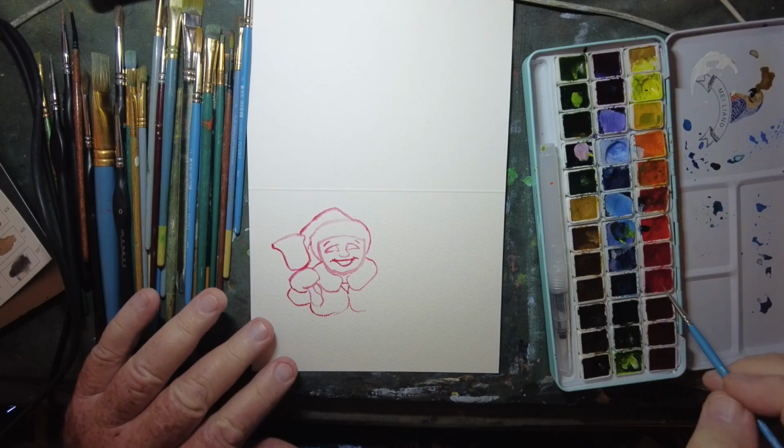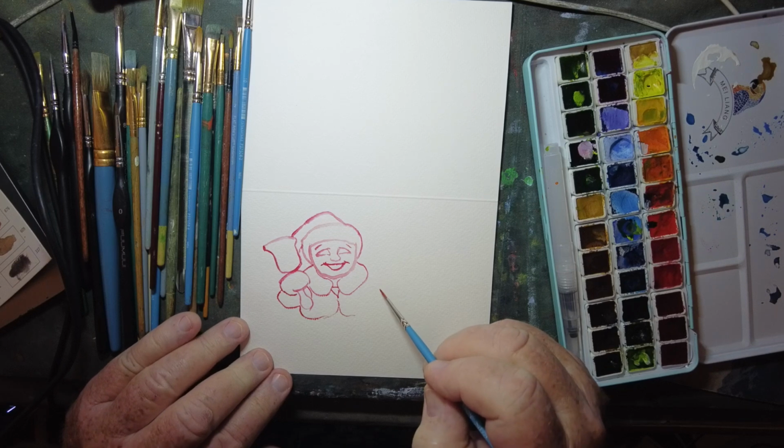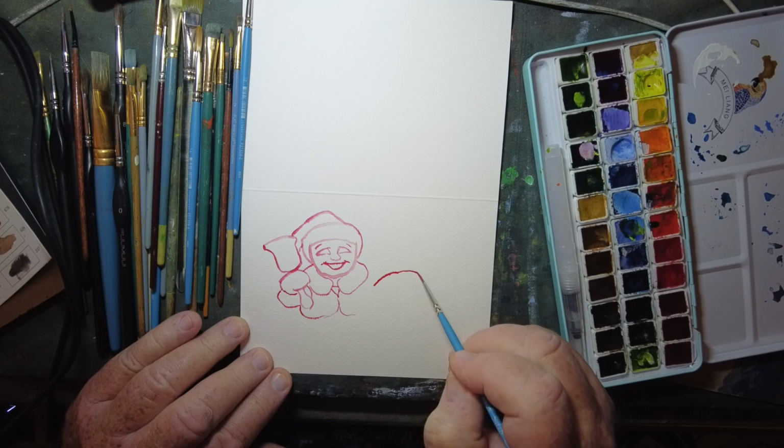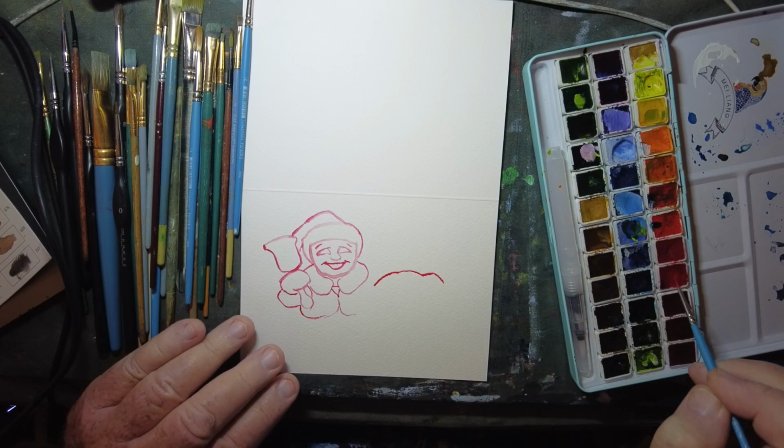And he's got a little dog sitting by his side also. So I'm gonna make sure that doggy's there. There's our doggy. There's his ears.